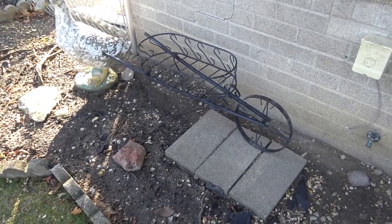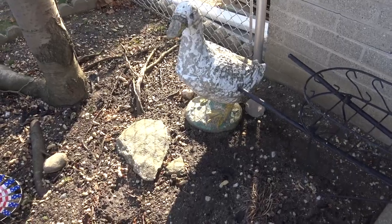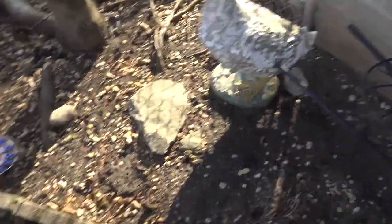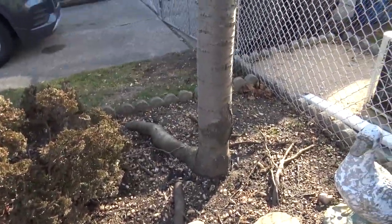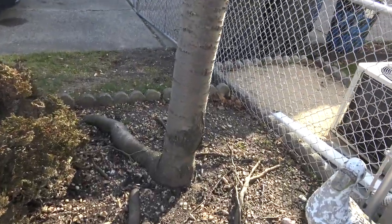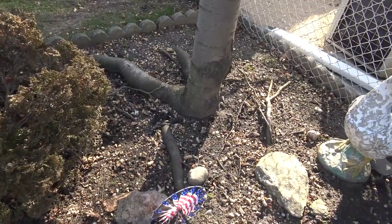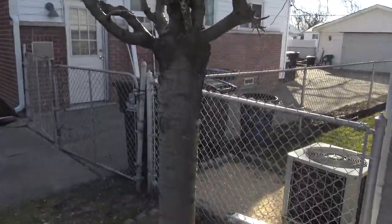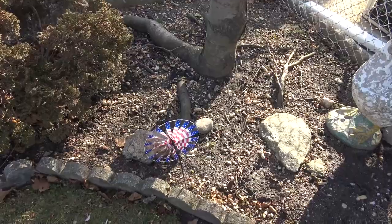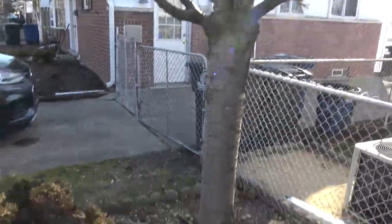Oh yes, they've had this for a long time. This goose statue — you can definitely tell how old it is because the paint job has worn off. Another pinwheel. This is an old cherry tree that apparently my grandparents got from the south. We have some family members down south who brought it over here long ago. It grew, but it doesn't produce cherries — it's too cold for it here in Michigan, so it has never produced cherries. But it's still cool; it's always been a big part of my grandparents' garden.